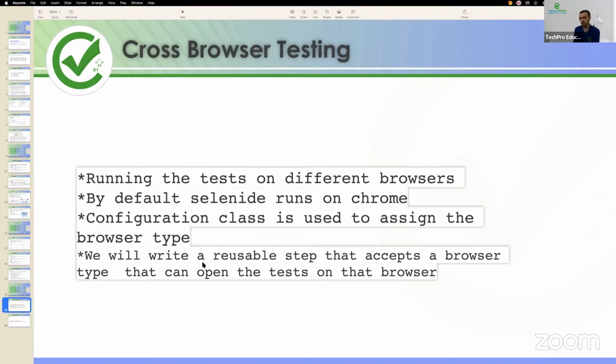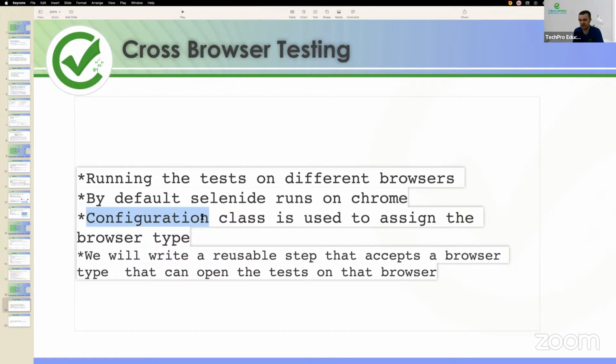If you don't want to run with Chrome and want to run maybe Firefox or Safari or any other browser, then we should use the configuration class. We use configuration to change some of the default behavior. And here we are going to use configuration to change the default browser. It is very easy to do cross-browser testing with Selenide.